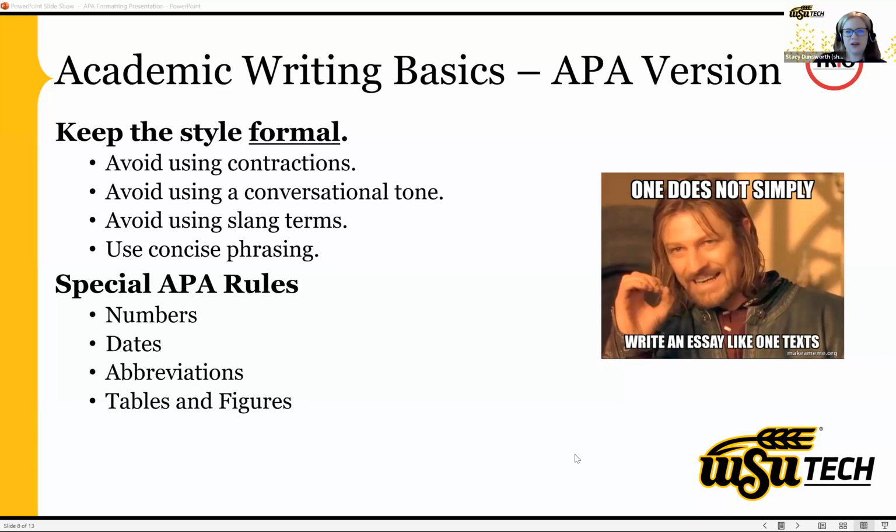Now, with the concise phrasing, what this usually means is not using a bunch of extra fluff. We don't want to include a bunch of words that have absolutely no difference on the meaning of what you're trying to say. These can be filler words like just, very, really, basically. Those are standard filler words, as you'll hear them called.